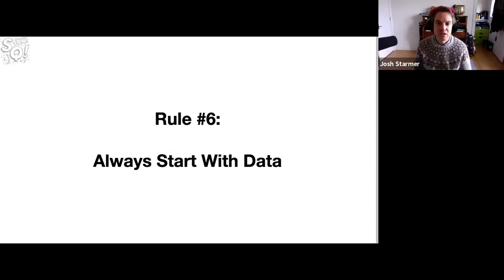And rule number 6, I always start with the data. So I let the data define the problem I want to solve rather than starting with a tool and saying, what can I do with this tool? A lot of people, when they teach neural networks, start by explaining neural networks. No, explain a problem that is best solved with neural networks. And once we have that problem, we've got a motivation for learning something new.